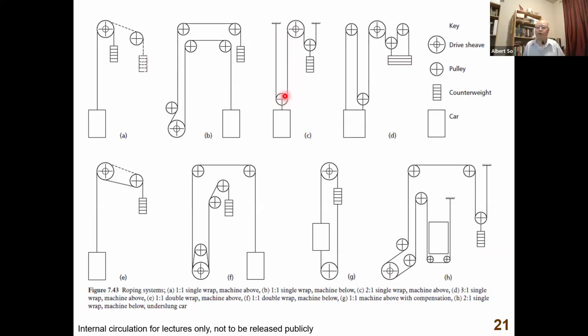Since it does not add force on the ropes, the tension on this side of the ropes is the same as the tension on the other side of the rope. So same tension, T here and T here. So the force on the car is equal to 2T. The force on the counterweight is also equal to 2 times T. But the T here is not the same as the T here. So suppose you call it T1 here, it's to be T2 here. Why? Because you have friction here. The friction means the drive sheave will add force on the ropes. So the tension along this side is not the same as the tension along the other side.